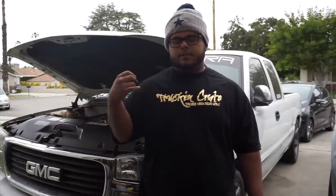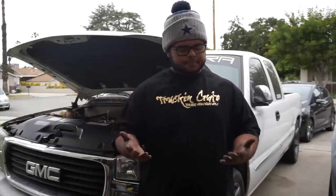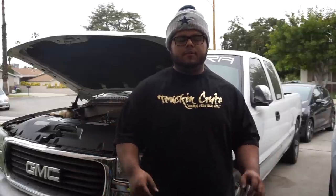Next time, I'm gonna scrape out everything from the water pump gasket that was left there, and I'm gonna try to start cleaning out my engine more since it's not running right now. I'll be doing that until I get the new water pump with the electric fans. You'll see me installing some electric fans in here pretty soon, but I'm not sure whether to go with the newer trucks' electric fans that already directly fit in here, or the ones I really want, which are the Flex-a-lite. But those are $500. We'll see what we do, but pretty soon I'll be installing some electric fans regardless of what kind they are. I'm leaning more toward the ones for newer trucks that already fit in here, and I'll do the wiring. We'll talk about that in another video.